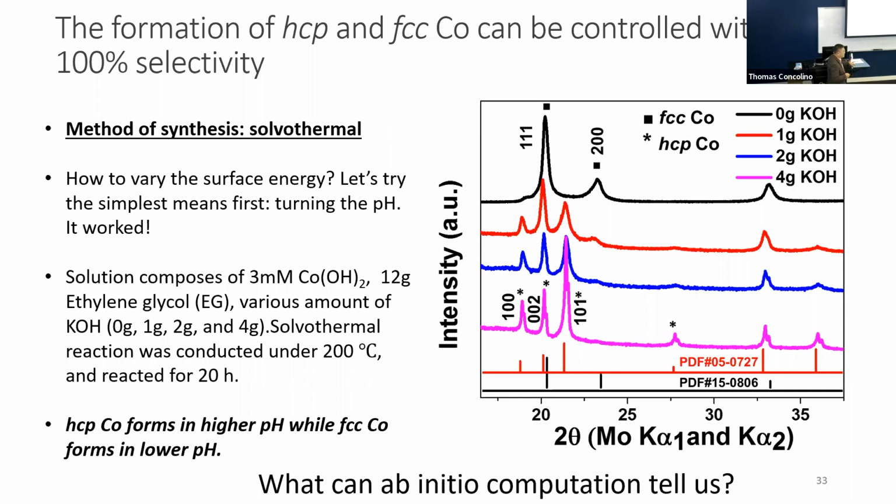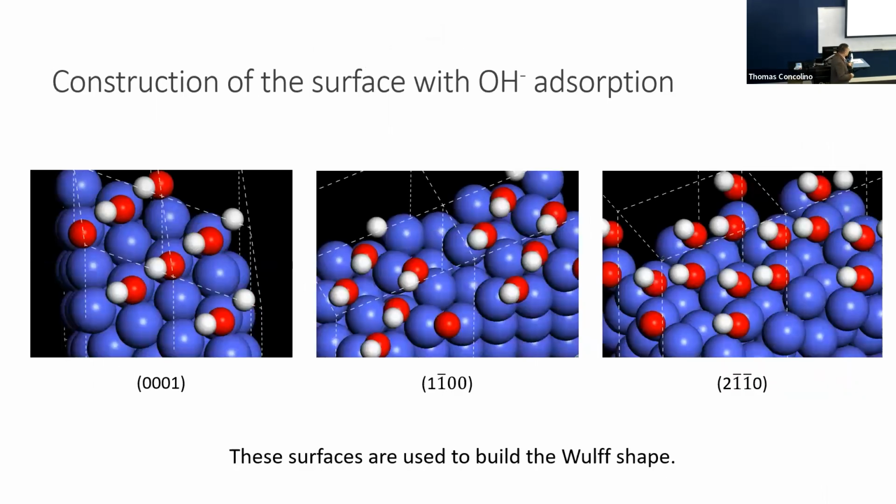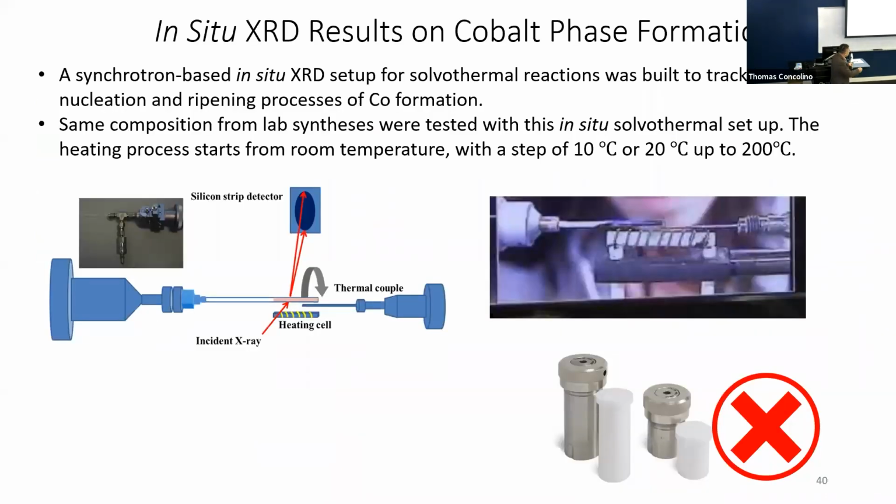To verify the computation, you have to be able to track the nucleation stage, which is very hard because you have done hydrothermal reactions. You know how it is done, right? Hydrothermal reaction, high temperature, high pressure. So you have to use what we call a hydrothermal bomb, like this thing, to do the reaction. And this basically stops you from using any easy characterizations. So we have to design a different reactor to do in situ XRD to track the nucleation stage.